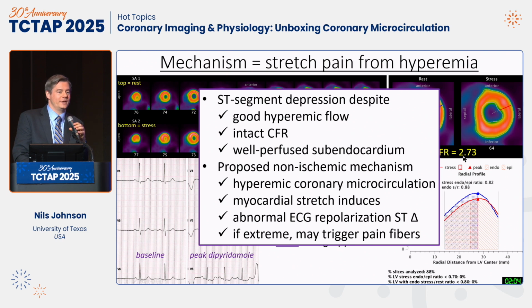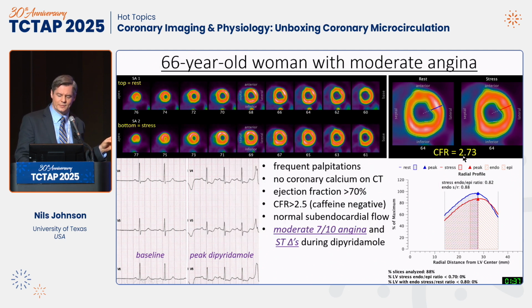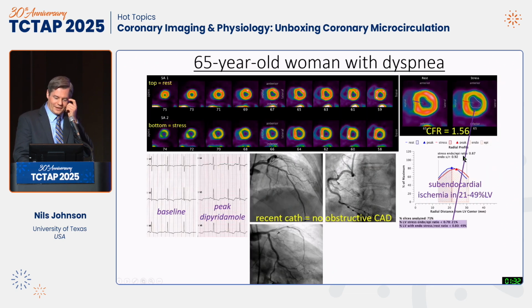I think what happens in patients like this is probably a mechanical stretch function. When you have hyperemia, there's an increased blood volume in the LV that causes a stretch. And just like stretch on your skin or in other places of your body can cause tactile sensations, I think that's probably what happens in these patients, that it can actually trigger pain fibers. And the distortion of the myocardium from hyperemia in some patients causes repolarization abnormalities. But you can't say that someone like this has ischemia, but the only way to understand that is to measure blood flow everywhere.